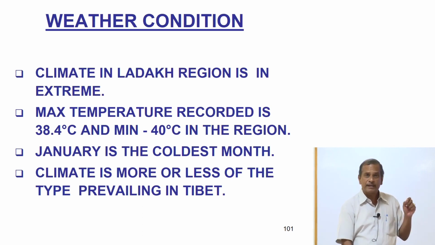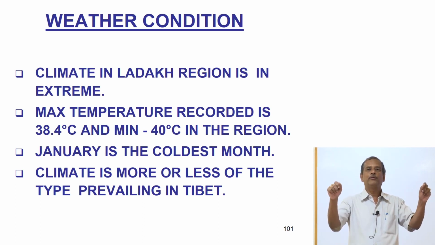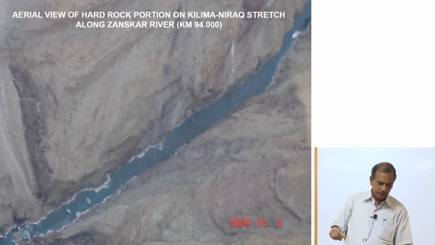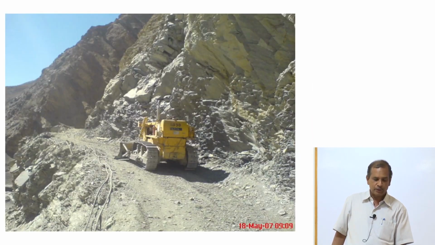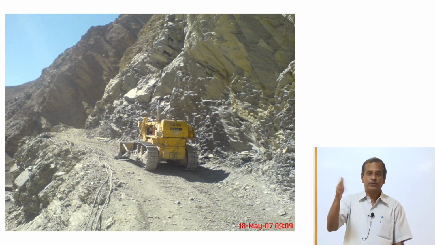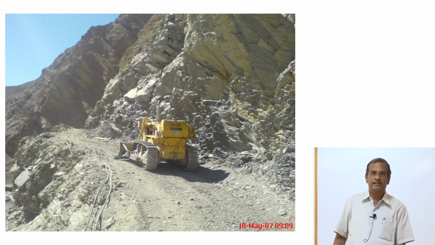So climate is more important. The window for you to work may be 3 months in a year. In those 3 months, you should construct the pavement. So here again, for example, this is an aerial view of the hard rock portion in a section of the Himalayan region. You have to construct the road there. Because the oxygen requirement is less there, you will find the working efficiency of these machines difficult. So how do you construct? It's a challenge. Again, landslides will be there once you try to destroy the nature.